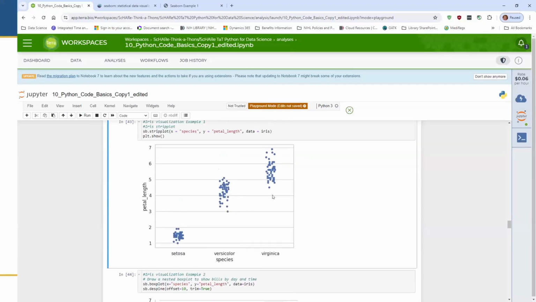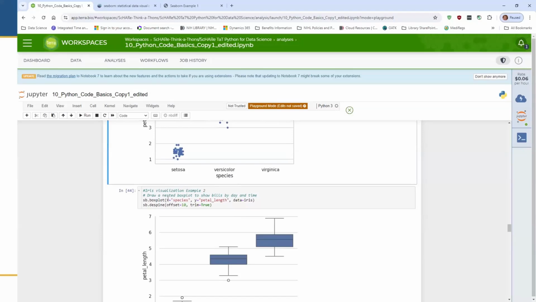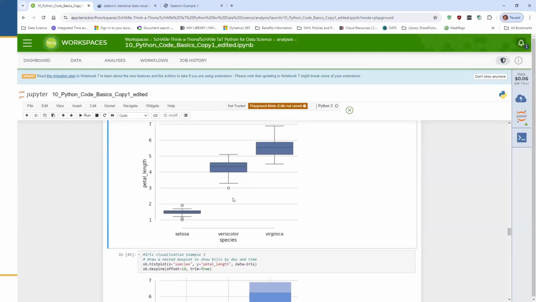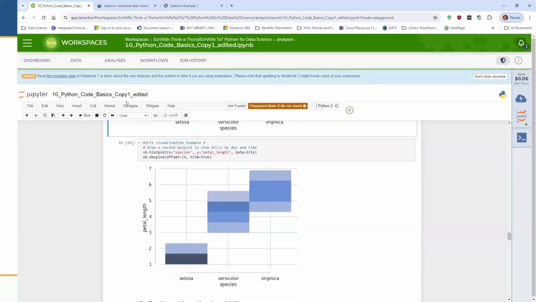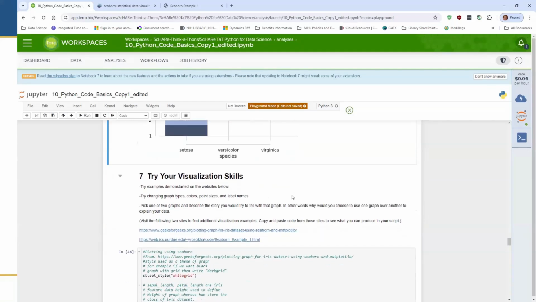Let me run these cells quickly, and you should see that plot created on yours as well. If we wanted to change this from a scatter plot, which is really the term that should have come out of my mouth, not cluster, I just realized I substituted that incorrectly. But if you didn't want to use the scatter plot and preferred a box plot, you simply change the name of the plot. That's really the only difference there. You can see how quickly you can have a different visualization. And same for a histplot. Again, you can change that and run that. So I encourage you to explore that.